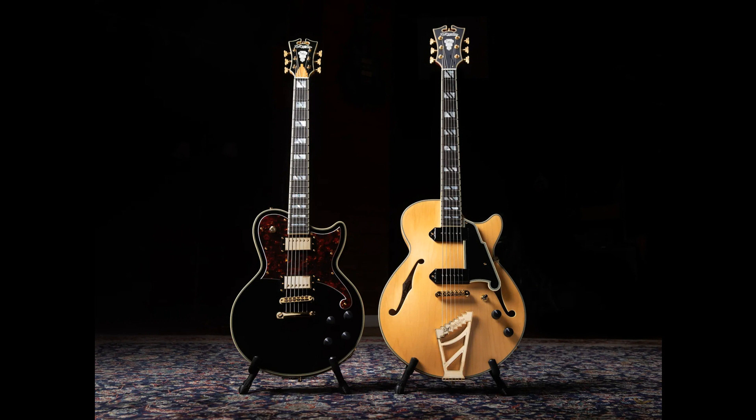The Deluxe SS Baritone is a wholly unique semi-hollow, pairing its punchy undersized body shape with two Seymour Duncan D'Angelico Great Dane P90s, stirring together seemingly disparate elements into something all new. A 15-inch wide semi-hollow body offers airy woodiness on top of thick, pronounced mid-range, providing enough power to lead a heavy ensemble and enough elegant clarity for a mode of clean tones. A 26.75-inch scale length strikes the balance between prioritizing player comfort and achieving vivid tone.